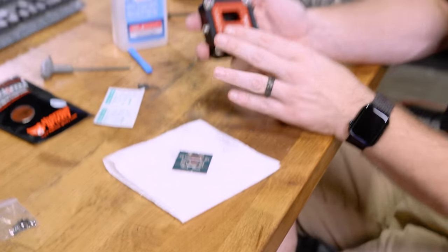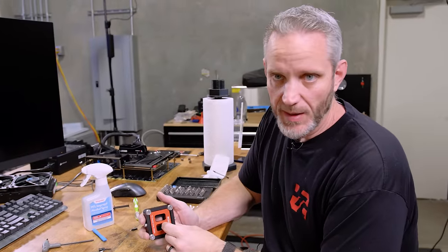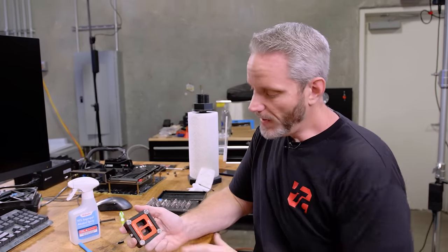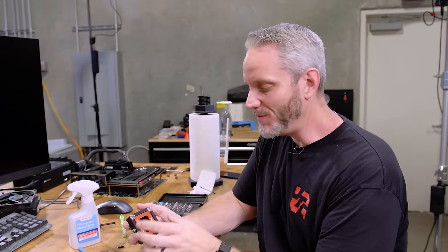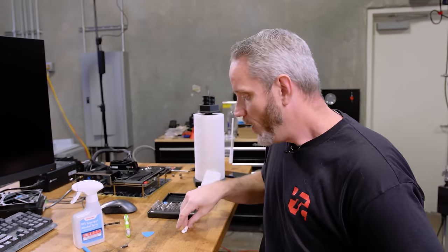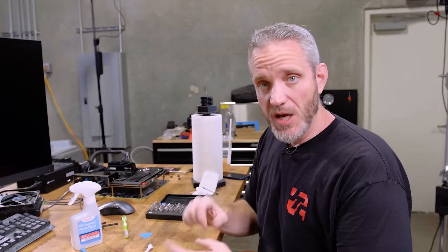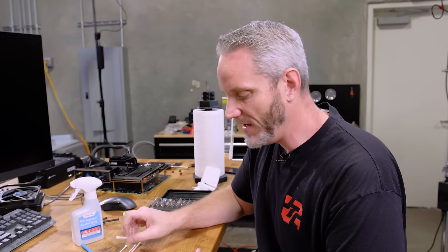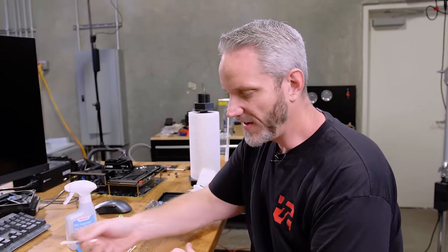I want to talk about this. Roman got back to me. This is actually one of the pre-production samples. It was one of the first production run tests where apparently this top piece has not been changed. It's been changed now for the retail, but the one I have was not changed to stop the CPU from going in the wrong orientation, which Roman wasn't aware of until I sent him a video of it right now on my phone. And he was like, oh, I know what happened. So idiot tested for sure. And this idiot found it, but that's okay. You don't have to worry about it because it's already been fixed on the retail version. This is like a rev two of what was going retail. And then the final rev, you won't be able to turn it like that.